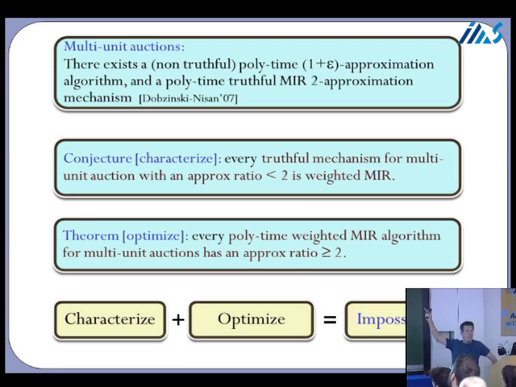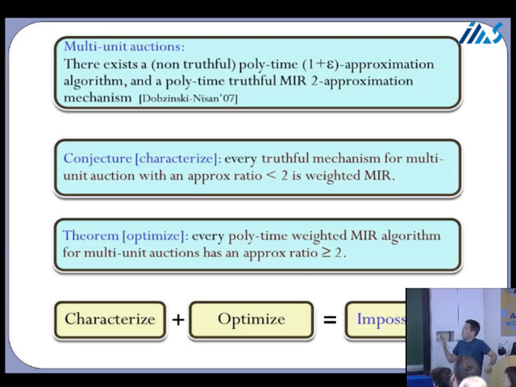The formal definition is not very important for this talk. You just have to remember that the situation is very similar to the one that we have in combinatorial auctions. So we completely understand this problem from a computational point of view. That is, there is a 1 plus epsilon approximation algorithm for this problem. And the best polynomial time truthful mechanism that we have is a maximal range one, and it provides an approximation ratio of 2. And again, we don't know whether this algorithm is tight or not.